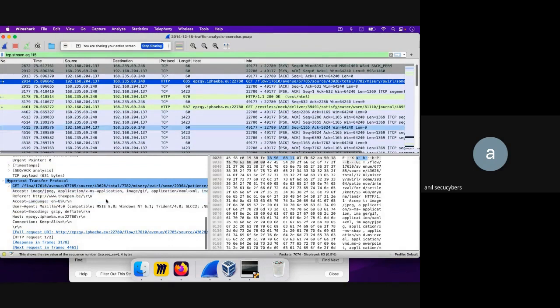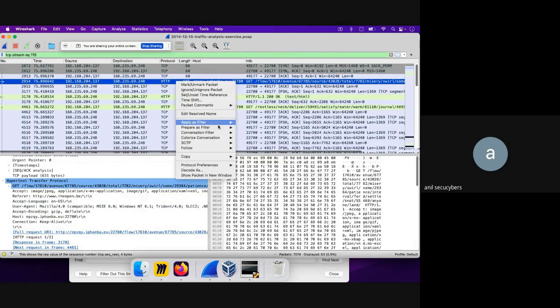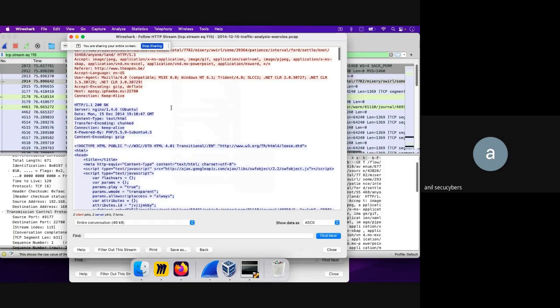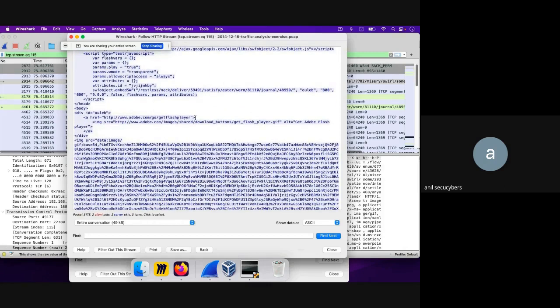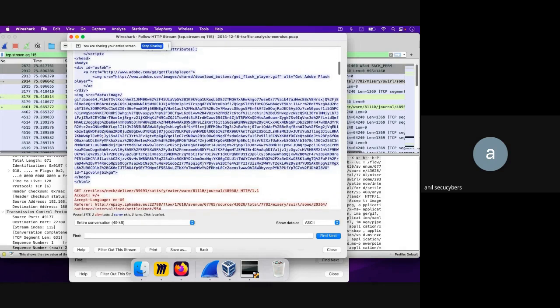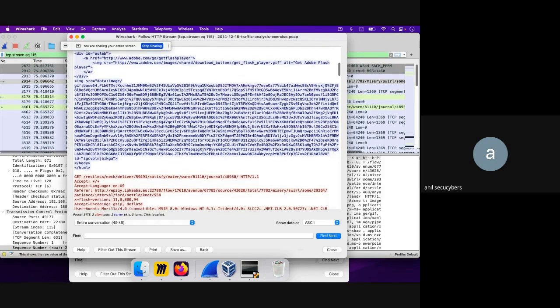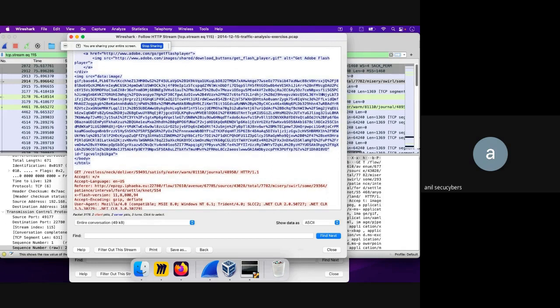Obviously, if I go to this one and follow an HTTP stream, it says that the website was showing that the user needs to visit adobe.com/get/player, and then there are certain binaries. It definitely looks malicious. We need to do more deeper analysis, which will take a little bit more time because it's more inside the malware analysis part, and I have not covered anything on top of that. Maybe it will confuse you guys more.